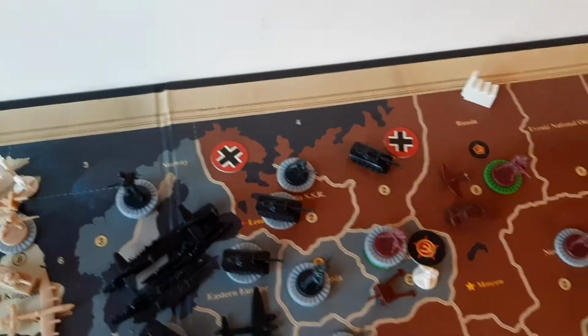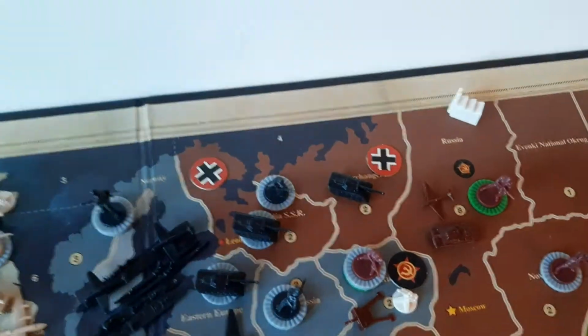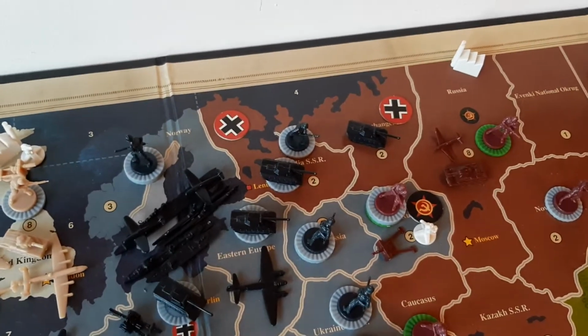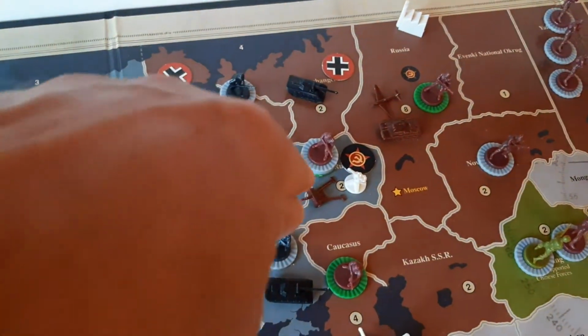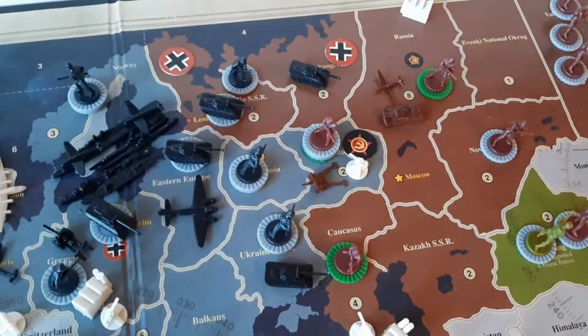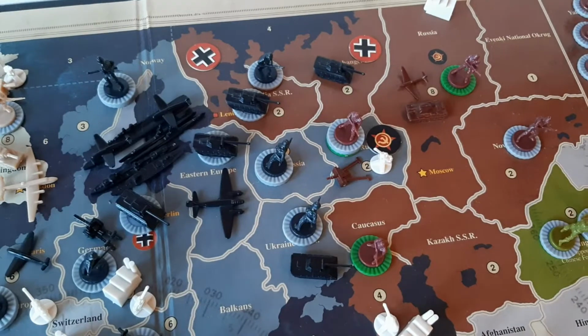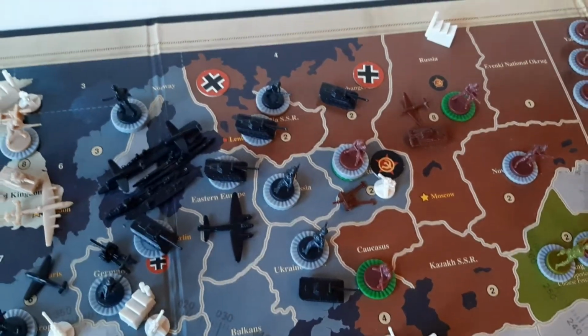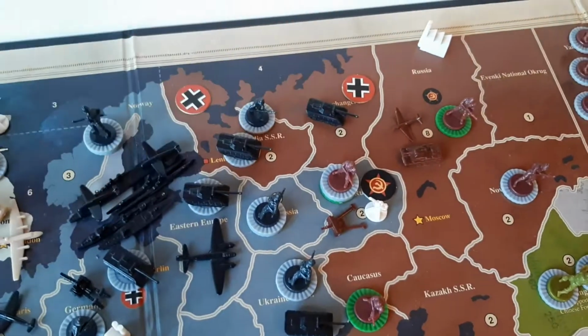And Archangel, I believe the area is called, yes it is, was also captured because it was vacated by the Russians as well. The Germans did not attack Western Russia. Perhaps because of the anti-aircraft gun that I put there on the previous Russian turn, because they moved some of their tanks here and here as well.